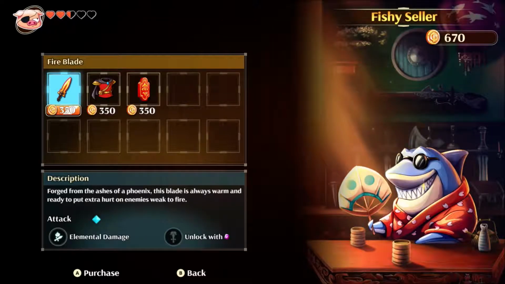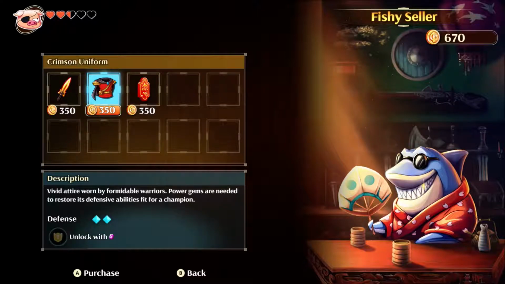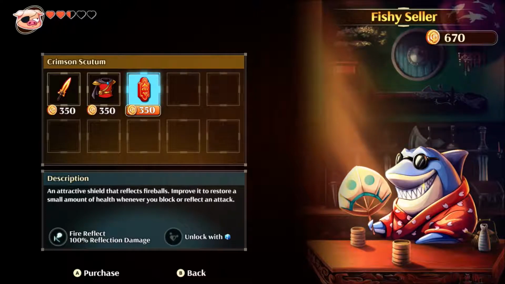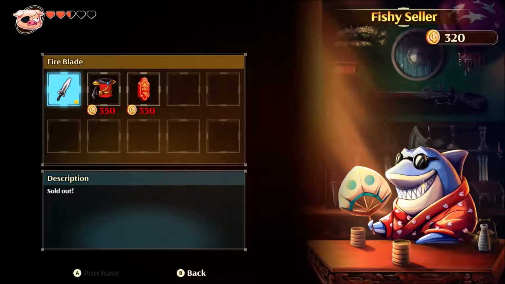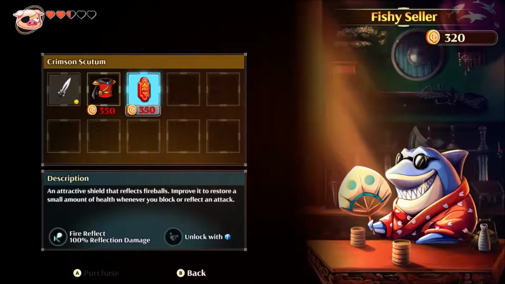And we also got a new shop. Hey! Fishy Cellar. We got a sword, some armor, and a shield. All of these have different attributes. Hopefully you can read that off, because I don't want to even attempt it at this point because it's already happened and can't go back and comment on it. So there you go. I'm gonna buy that fire sword.